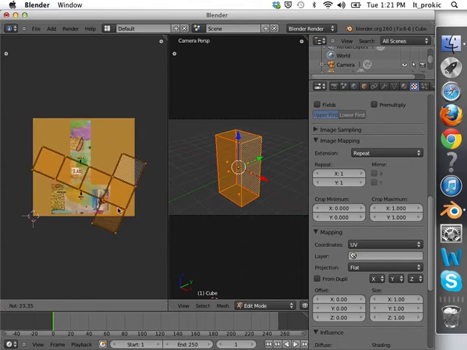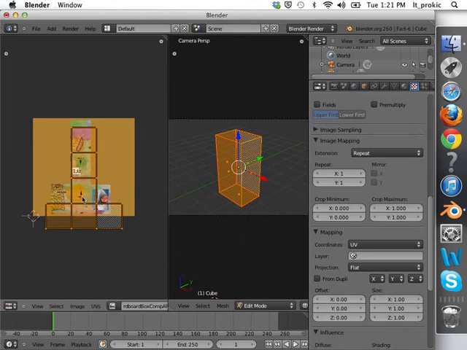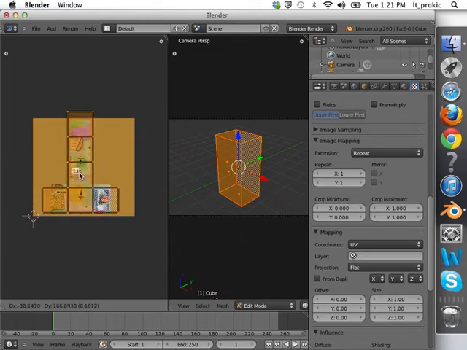I will hit R to rotate. So the same commands we're doing in the 3D window, we're going to do G to grab, position as close as we can. All right. And then again, right click, grab. We can even grab and hit X, so to stay in X.